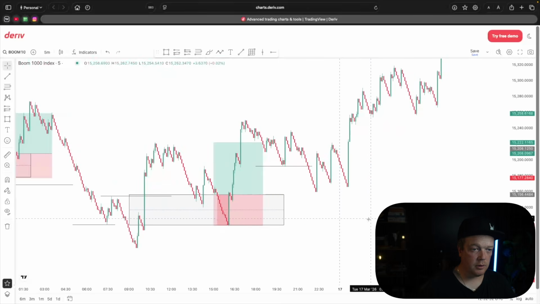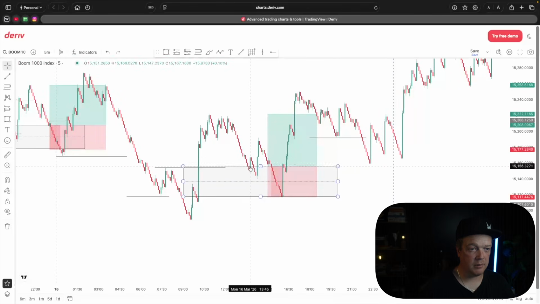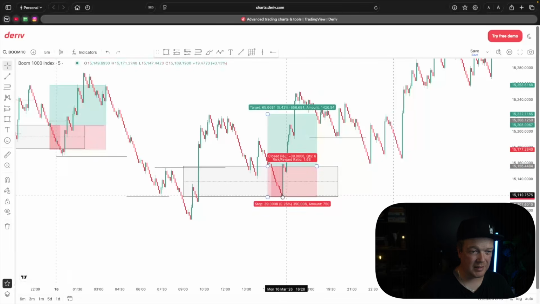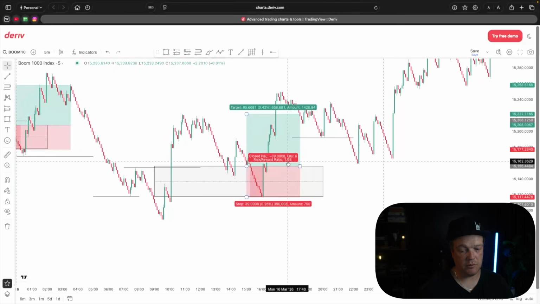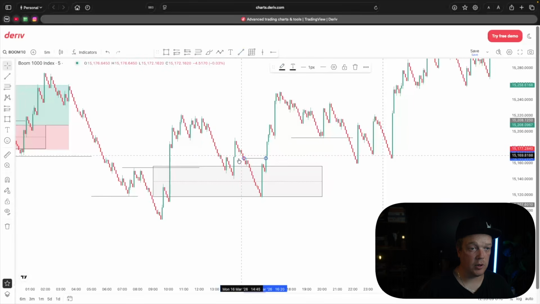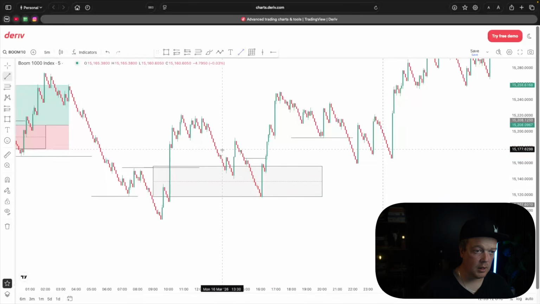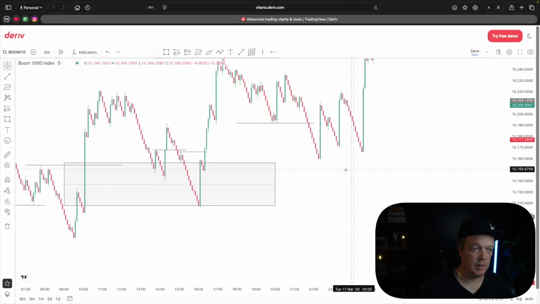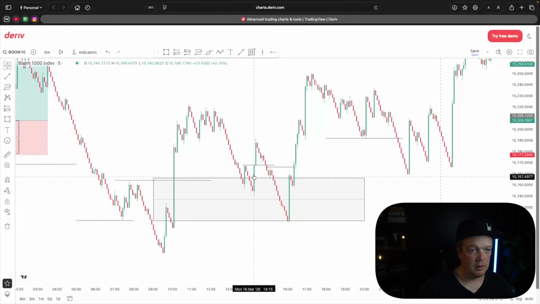Okay, so on the 5 minute, price came in, we entered, we had a bit of a push, price came back, wicked us out literally, and then price went for profit. So let's refine this actually. Again, we broke a high. So let's have a look here. We broke, okay, that's not a high. This will be the new high. Cool. Price came down, broke the high, got stopped out.